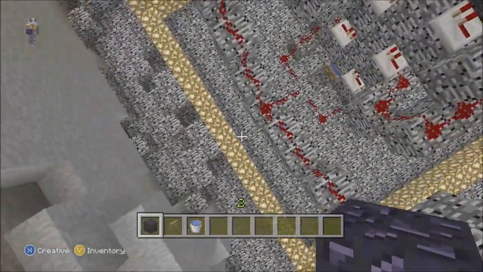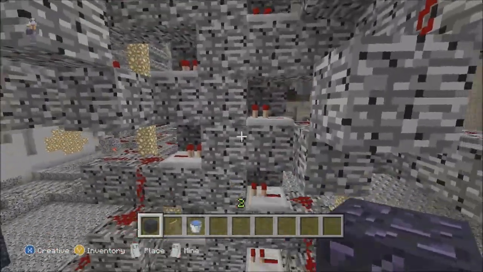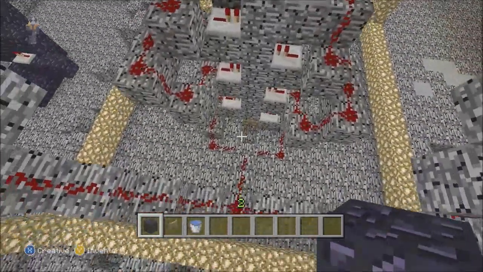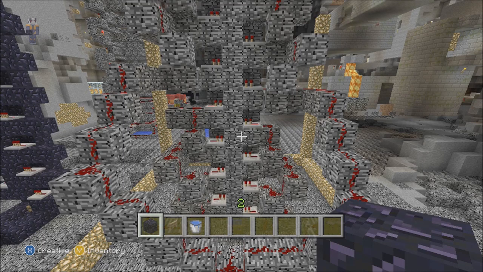But this was, originally, all short design. I had the repeaters there and then the redstone, and it all connected really fast. It was creating a whole bunch of minor explosions and no major explosion. You would set it off and it'd be like, boom, boom, boom, boom, boom, boom. And so I knew that couldn't be right.